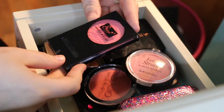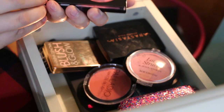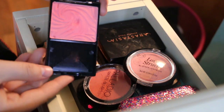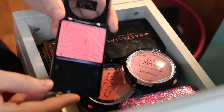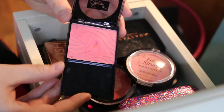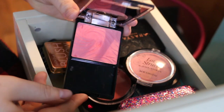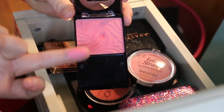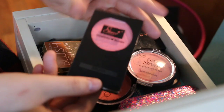Next is this Starry Mineral Blush. I got this on Shop Miss A. It doesn't even have the shade written on it anywhere. I actually depotted this blush because I thought it was going to be magnetic, and I hate the big packaging because there was a brush right there. Because I did already depot it and now I stuck it back in, and I have a Tarte blush that's almost this color, I think I'm actually going to get rid of this. There's nothing wrong with it. The quality is good. The color is good. As you can see, it's a really bright pink. Payoff is really, really good. It's just not practical for me to keep anymore.